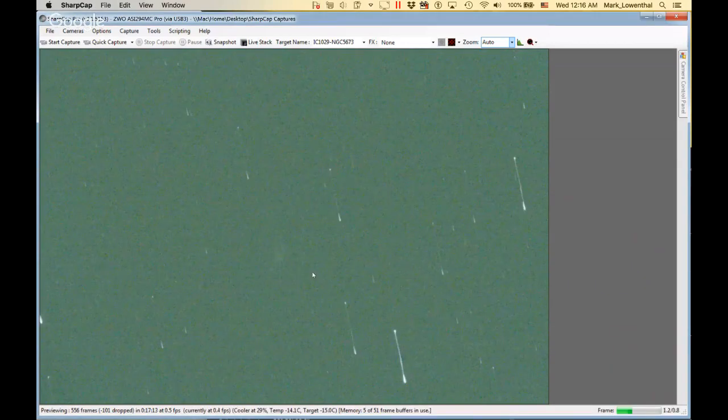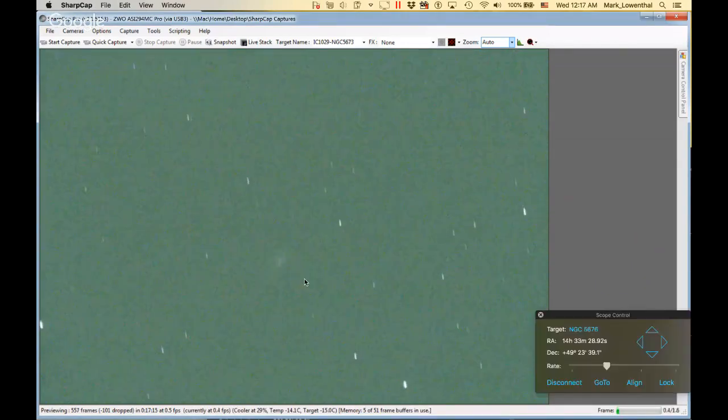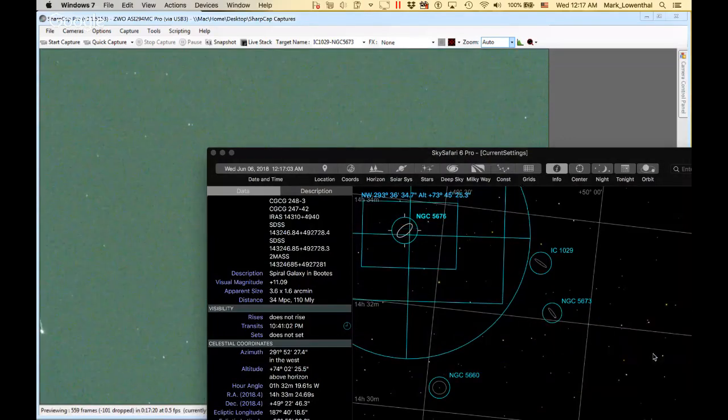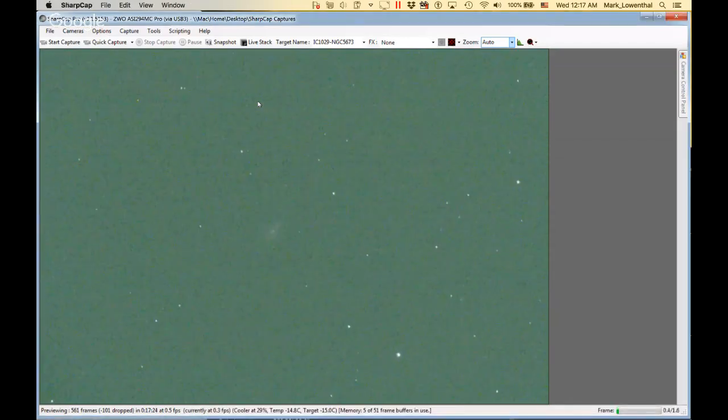And there's the galaxy right there. Looks like I overshot it. Good. That's pretty good.